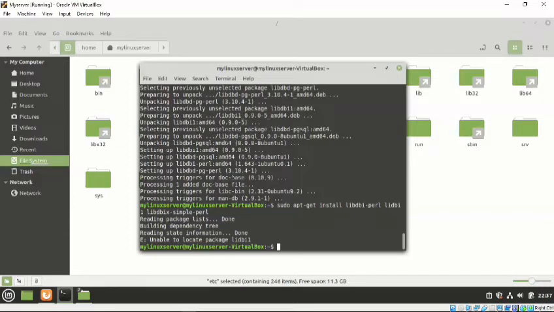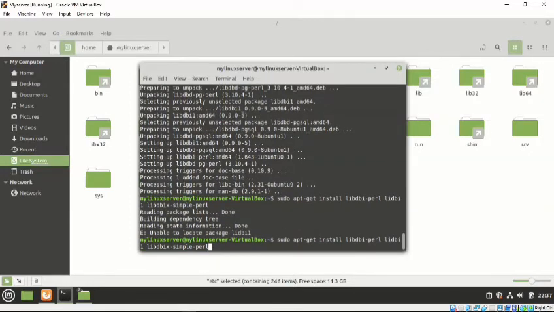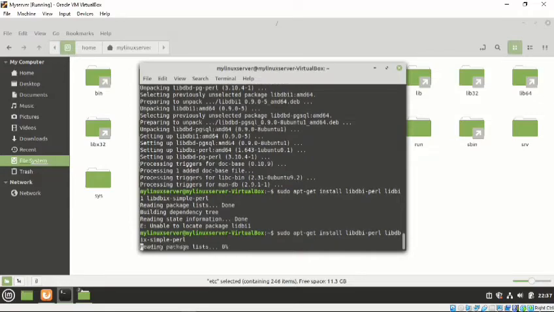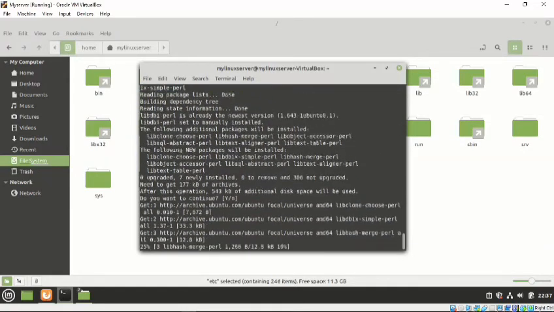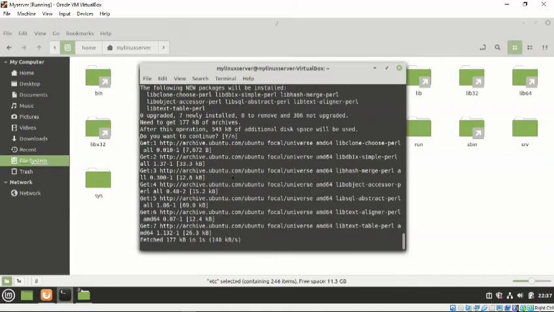It has not installed that, so let's see some of the files that we need to remove to enable it to install. Yes, go ahead.